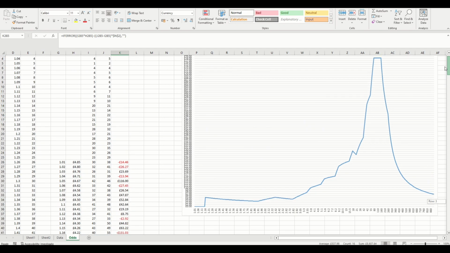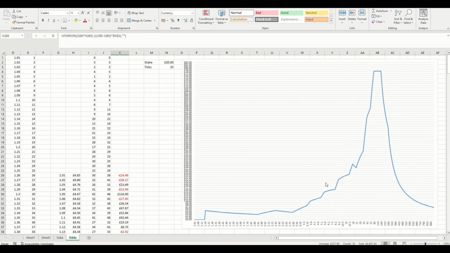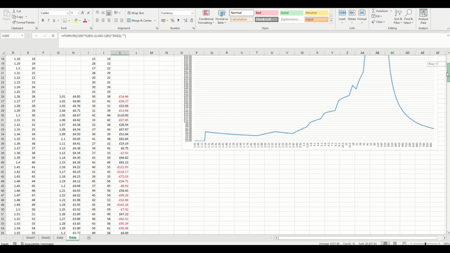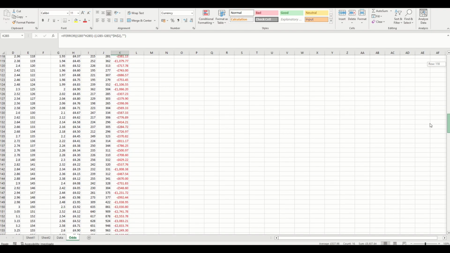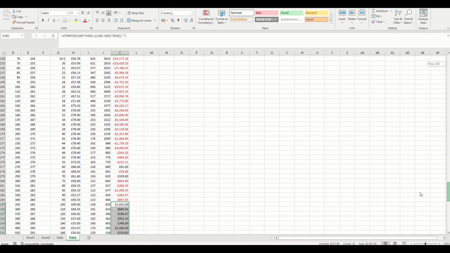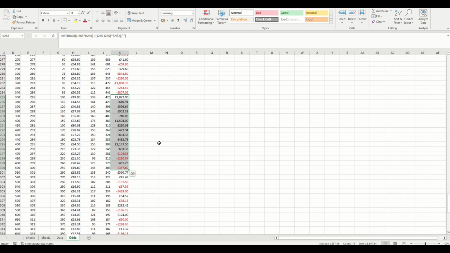Using data can then steer you towards where you want to be backing in terms of the SP because of the higher returns, but higher returns don't necessarily mean overall profit. But using the 3 years' worth of data in our data archive, and we can add to that, we can look at bigger data sets, and I can also use the example download to test the significance of this. It's one thing looking at the profit, but we do need to test the significance. Essentially what I'm saying is that some of these odds brackets do historically return more money when you're looking to do a back to lay trade than others.